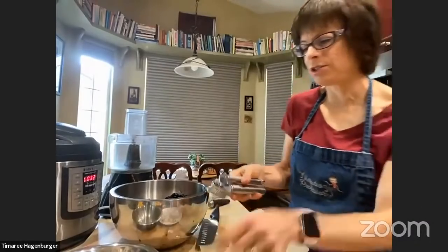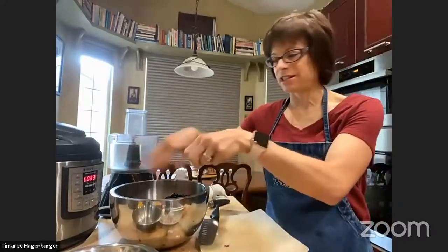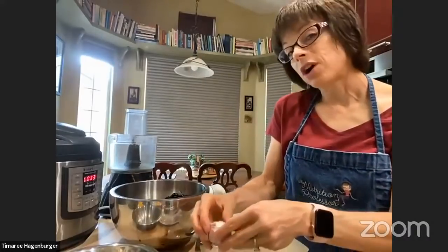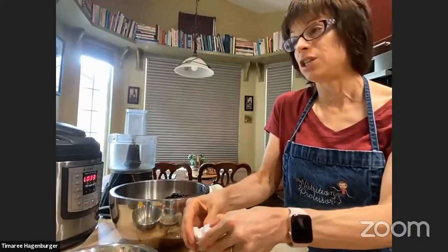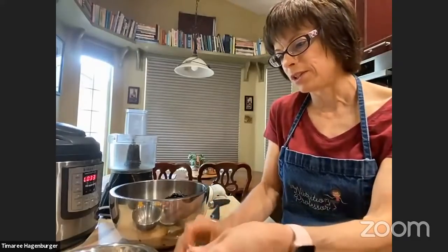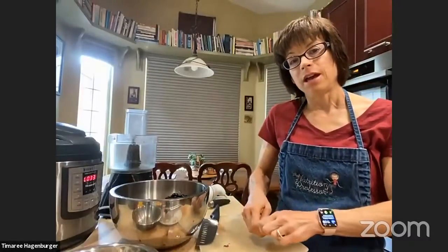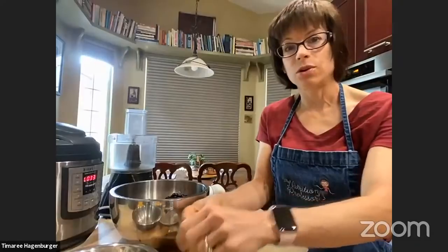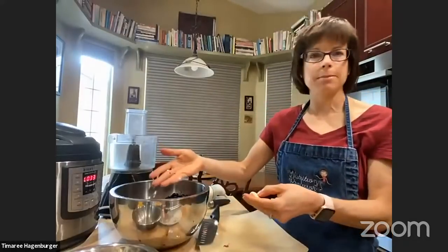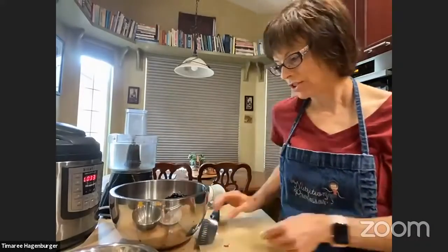So what I'm going to want to do is smash those garlics. And actually, for these beans, since it's going to sit, I can just drop them in there. But if I have other garlic I'm going to use, like today I'm going to use garlic to make a special guacamole, I'm going to go ahead and press that garlic now, because I want it to sit for at least 10 minutes before I do something with it. I'm not going to cook the beans now. I just want to show you this. So that's why I let the garlic just sit in there.